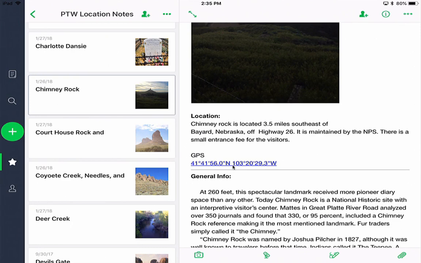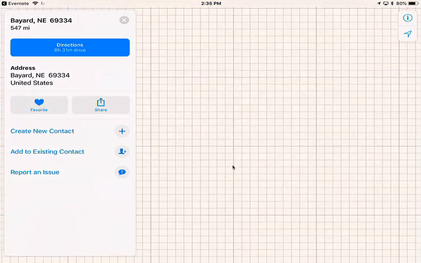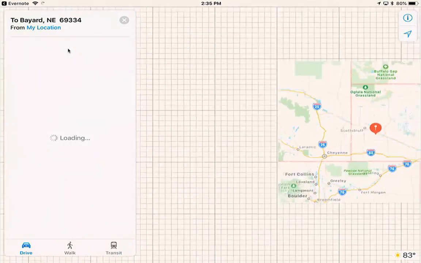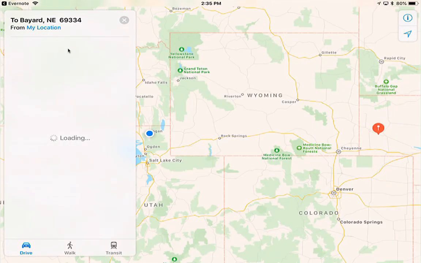Using your mobile device, whether it's an Apple device or an Android device, all you need to do is press on that blue link and it will open up your default map software. It will show you where that point is geographically, and if you want directions, all you need to do is hit directions, and it'll give you turn-by-turn directions on how to get there.